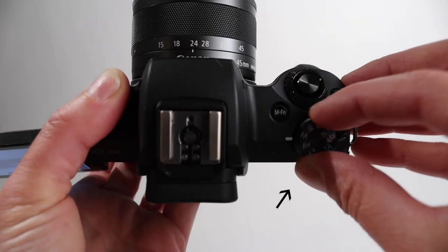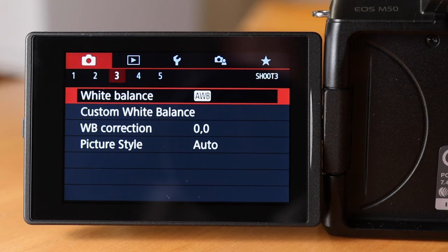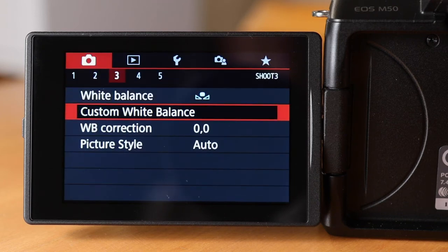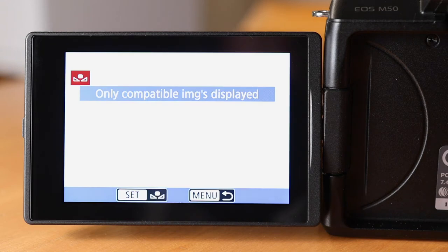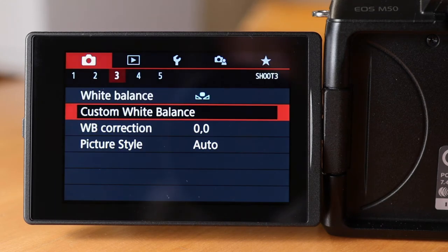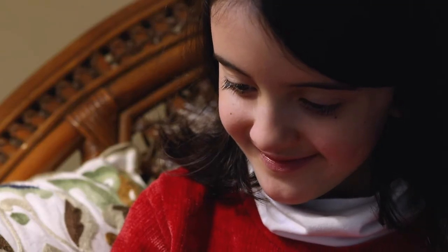You'll have a picture of nothing but white in your camera. Make sure your camera's on the manual setting and hit Menu. Find your white balance setting, which is in the red camera menu on the Canon M50. Select white balance and make sure it's on the custom setting, which is the little square with the two triangles below it. Hit Set. Then go to the custom white balance menu below that and hit Set. The camera will bring up the picture of the white image you just took, and you may get a message saying something like 'Only compatible image displayed.' Hit Set and OK, and the camera will do its thing, using your image to tell it what white is supposed to be. It'll take you back to the custom white balance menu, and that's it. Just remember to repeat this process if your lighting conditions change during your shoot.